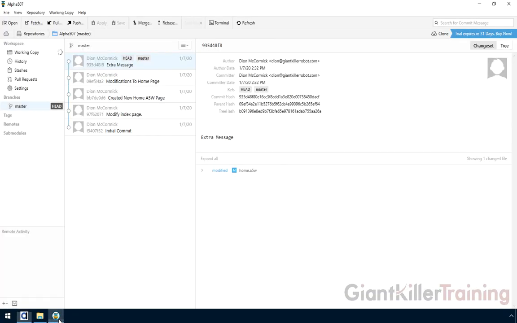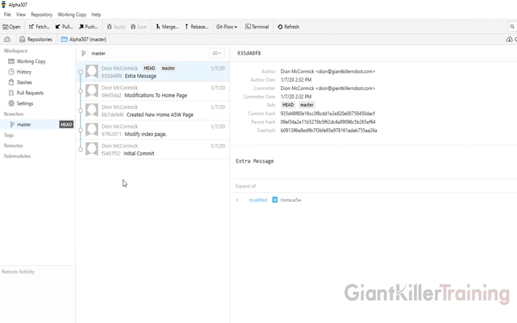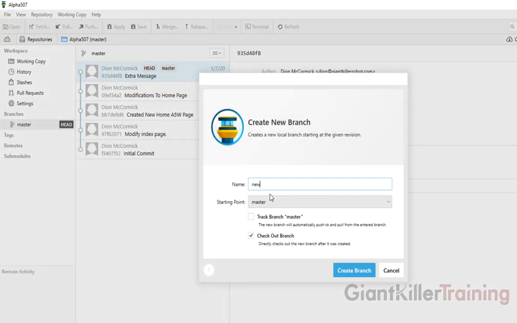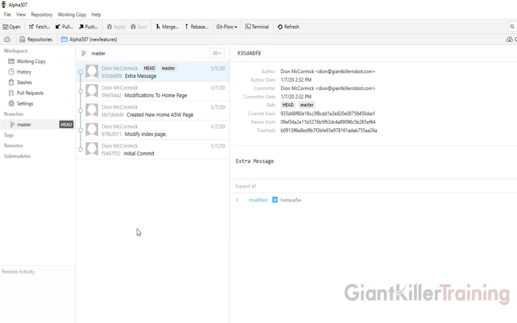I'm going to go ahead and go back into Tower. So we're ready to do some new features. So I'm going to add a new page. I'm going to do a whole bunch of cool stuff. So the first thing I'm going to do here is go to Master, and I'm going to create a new branch from Master, and I'll call it New Features, and we'll track and do that. So I'll create my branch, much like I did before. And basically all it's doing is forking my code so it's ready to go. So now we have our new features here.